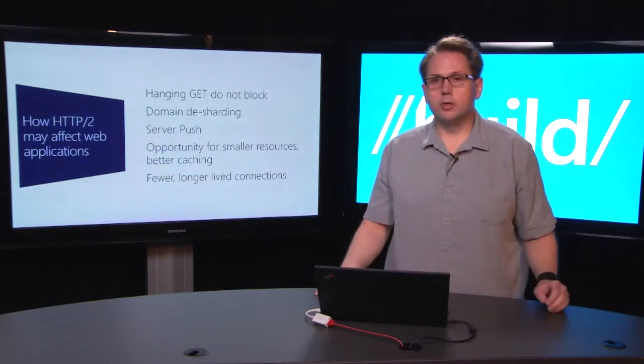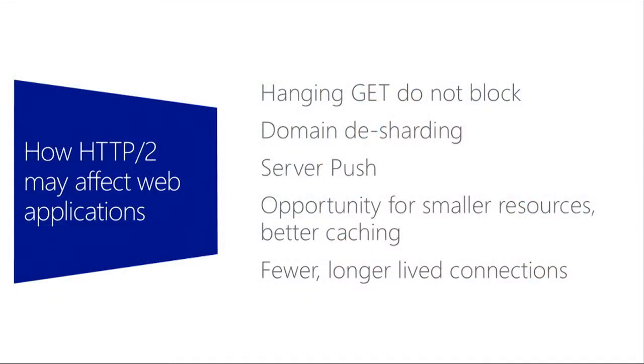So how is HTTP2 going to affect web applications? There are a few ways that we anticipate. The first thing is that when we start to open hanging GETs, they don't block connections. So we have one connection now. We can use it for as many resources as we'd like to. We have this huge number of streams we can open up. We can now send out a GET that we don't expect to be fulfilled for some time, and it doesn't block the TCP connection. Now we can do other things on that same connection without having something just open and waiting for the request to be filled.